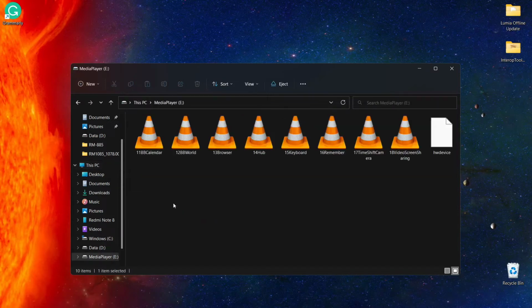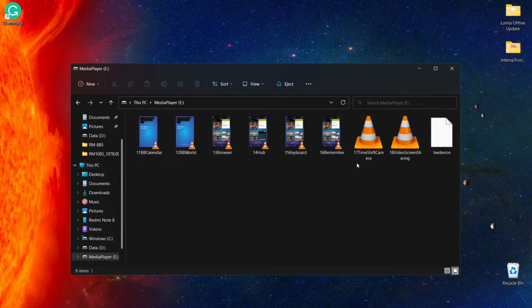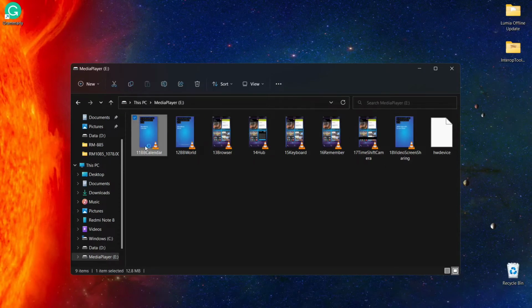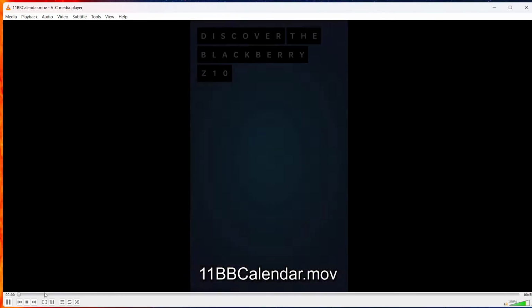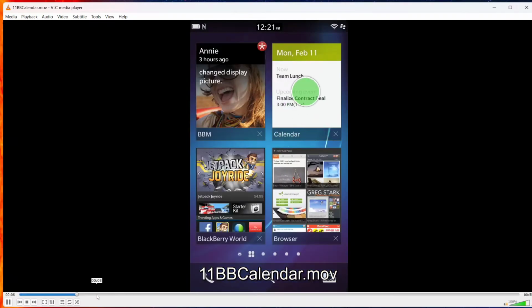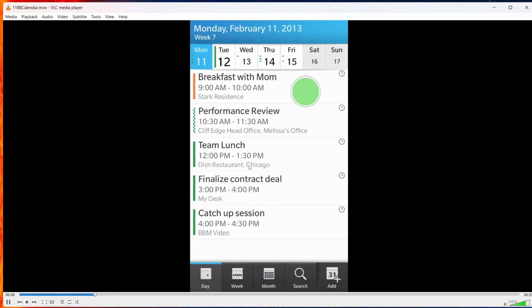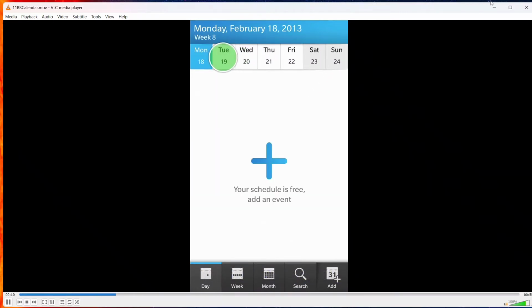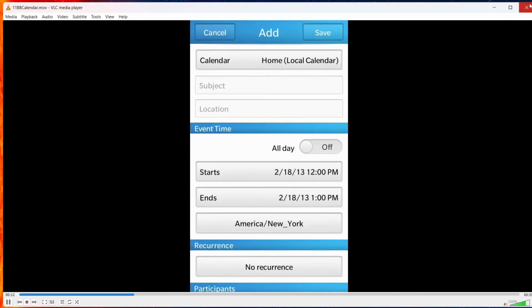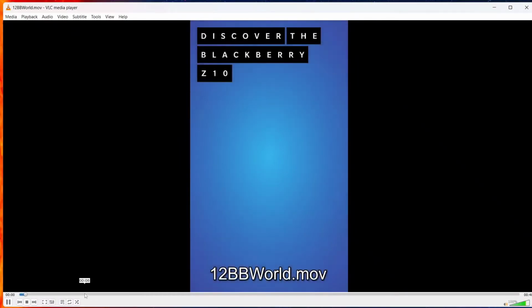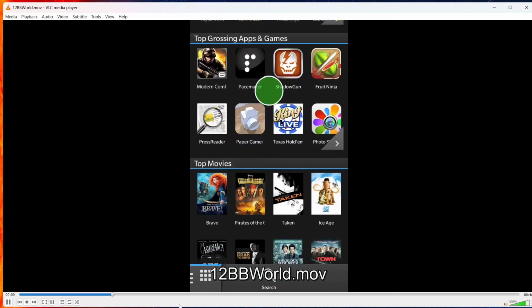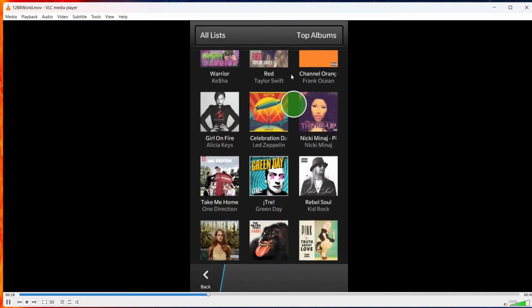So if I open it, as you can see here, there are some videos here, and if I open these videos, these videos can be played actually. So you can play here, as you can see, and it shows the demo of the apps in BlackBerry Z10, and you can confirm that this is a BlackBerry Z10 development unit from these things, but the videos have no sound or anything like that, so you can't do anything about it.